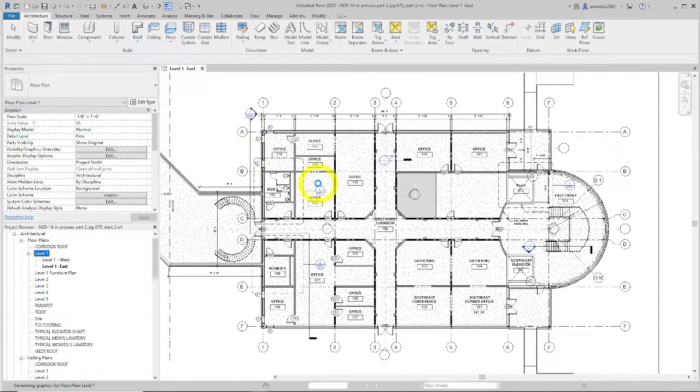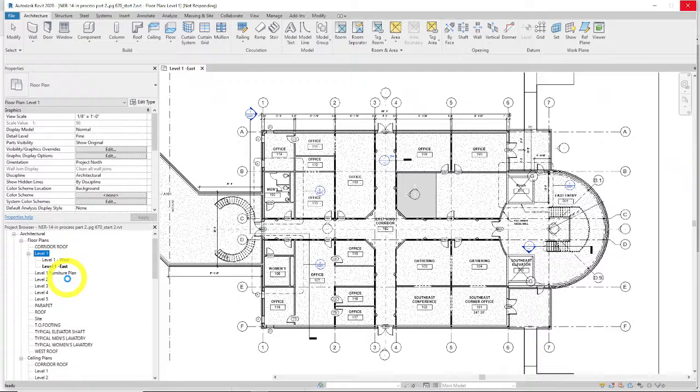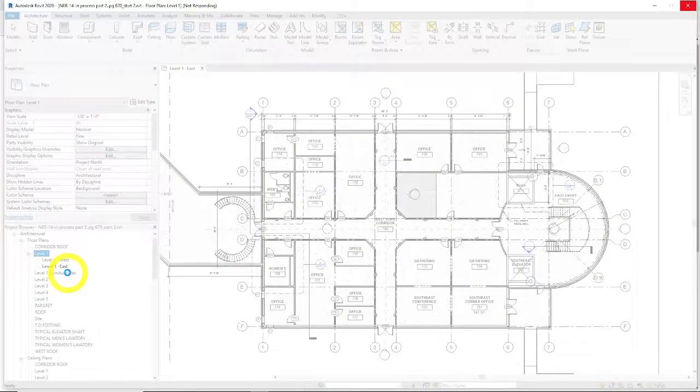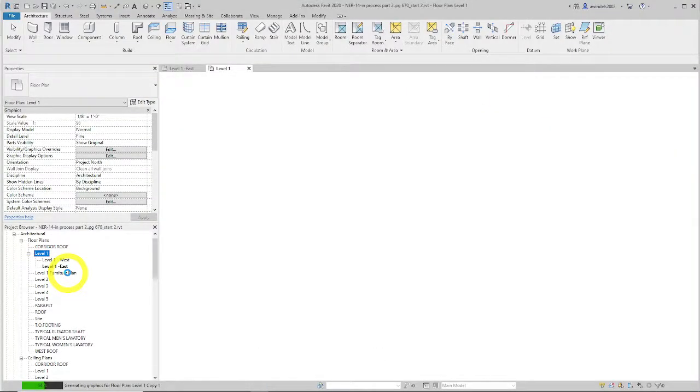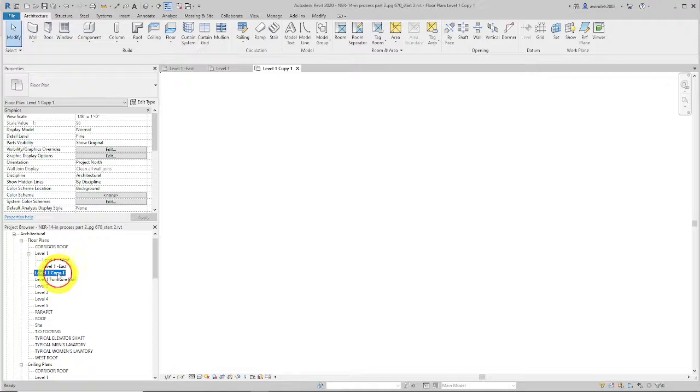It'll take a minute, it has to duplicate exactly the view we had. And when it makes a new view, it's not going to make it dependent like these ones. It's going to make it underneath. It'll take a second. And we're going to rename that view, double click it slow, to level 1 color plan.